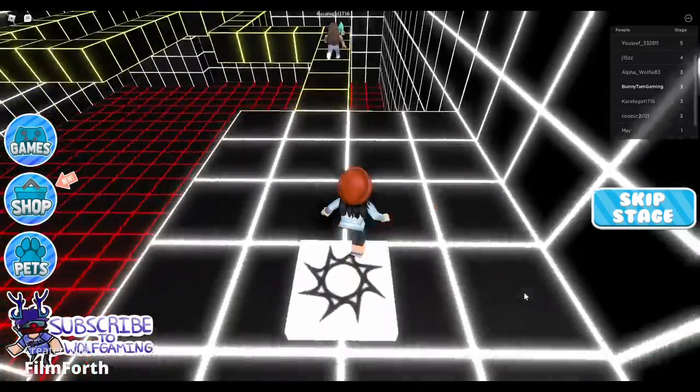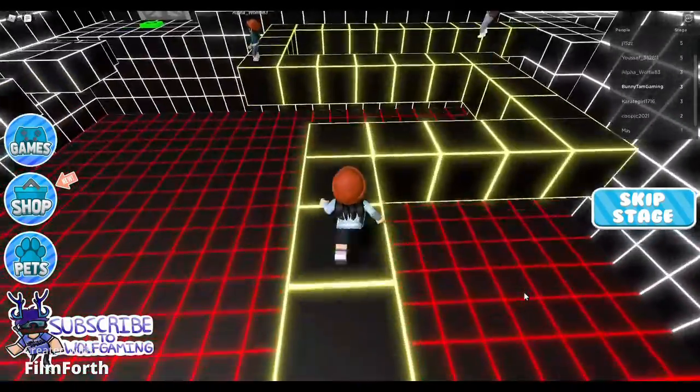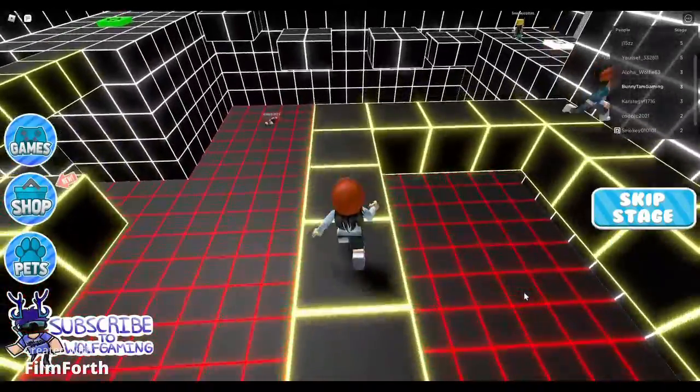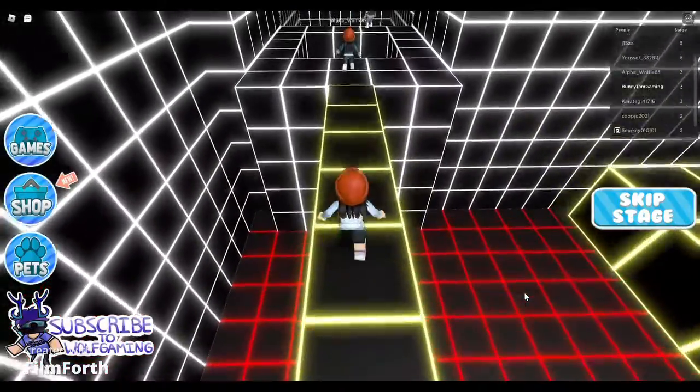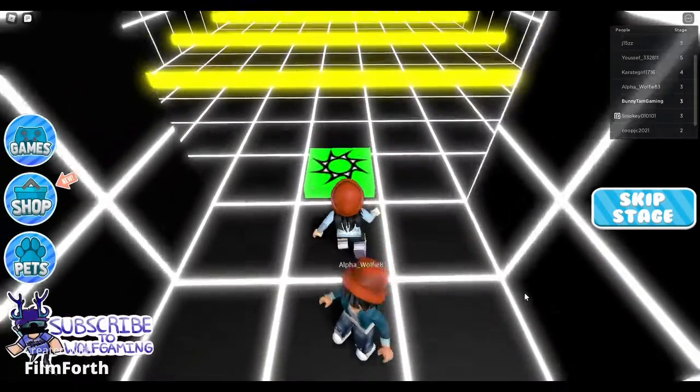Alright, and now we're on stage 3. Now we're gonna cross this yellow line here. It's pretty thick, so it should be easy. Alright, and now we're gonna jump in. Now we're on stage 4.